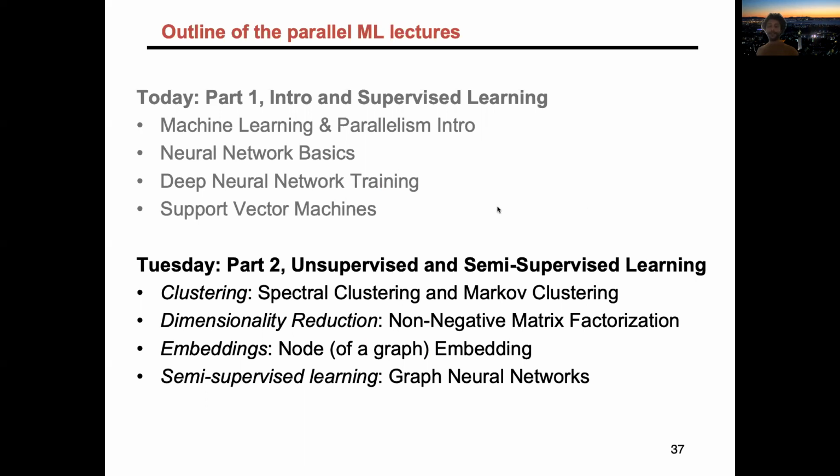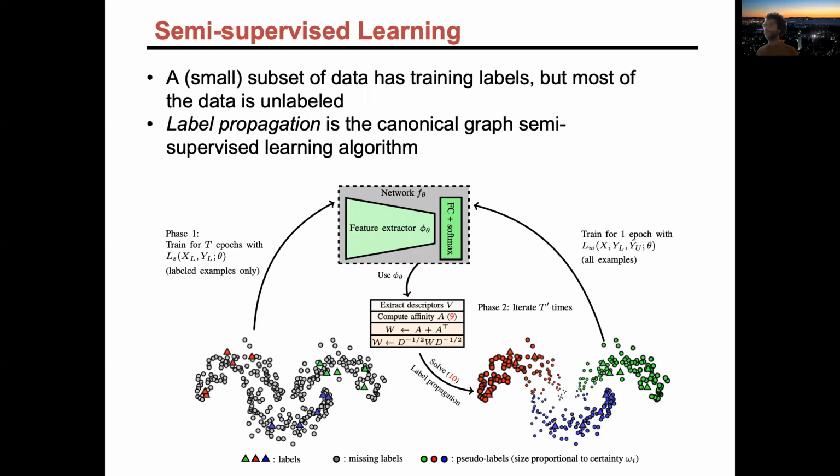Graph neural networks, we're going to see in the context of semi-supervised learning, where we have a certain subset of data labeled, and the majority of it is unlabeled. So let's see if I can directly go there. This is a misplaced slide that I wanted to be here. Semi-supervised learning, again, as I said, the majority of the data is unlabeled. And you might wonder, what is the benefit of adding that unlabeled part of the data? Why don't we just train on the small subset of labeled data and then just try to do inductive decision-making on the unlabeled part?